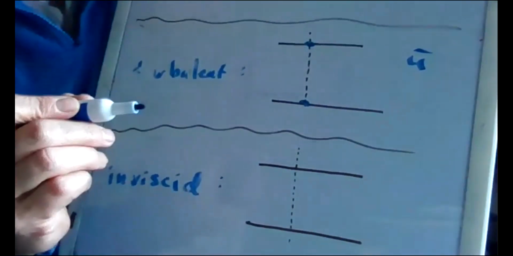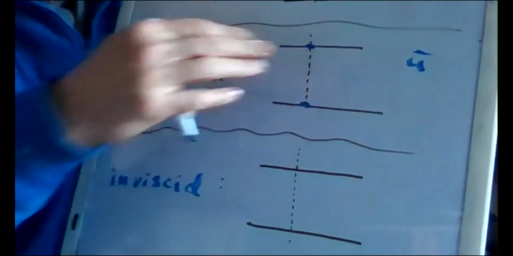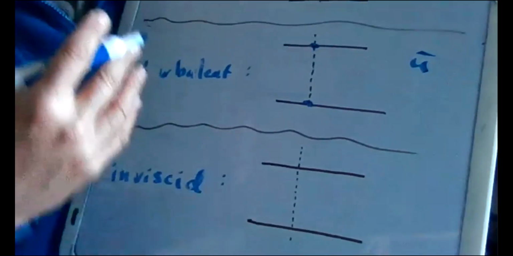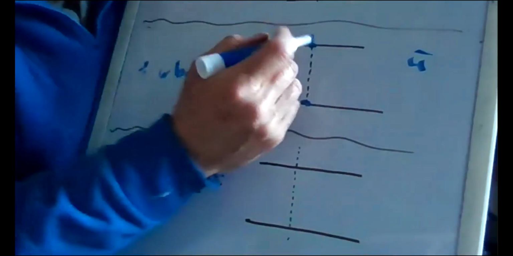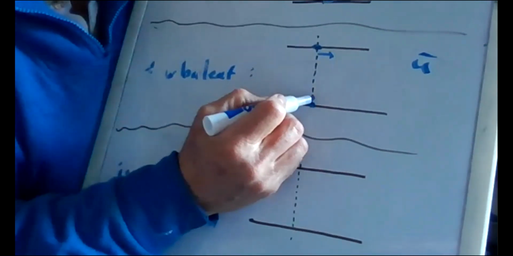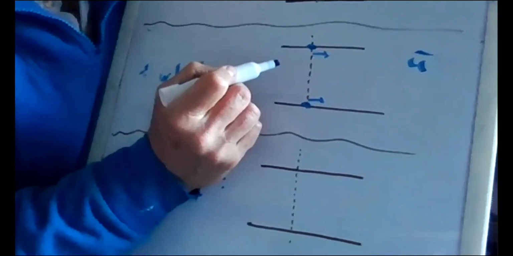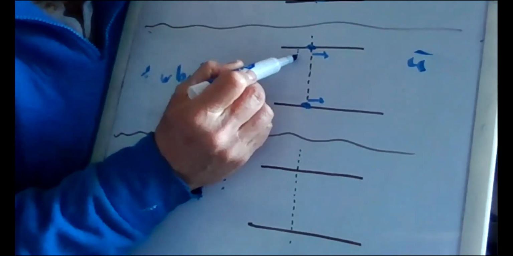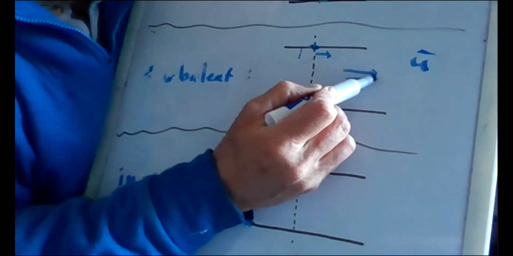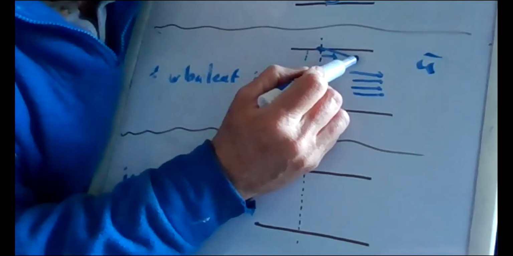All right, here's what I want you to know, and maybe a way of thinking about it. In turbulent flow, we're going so fast that some of the viscous effects are overcome. Not so much at the wall. So this one right here is going to be slower because of the viscous effect of the wall, and here it's going to be slower because of the viscous effect of that wall. It's going fast enough that those viscous effects don't penetrate very far. And so you get some middle area where it's just going really fast, almost uniform flow. And so you get a velocity profile.